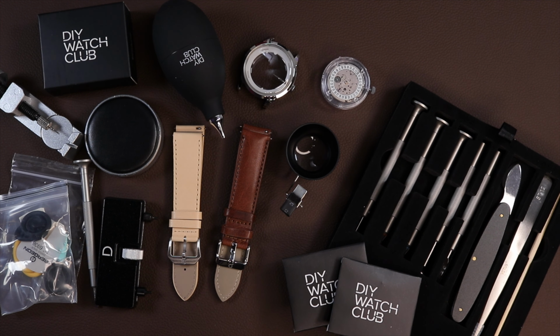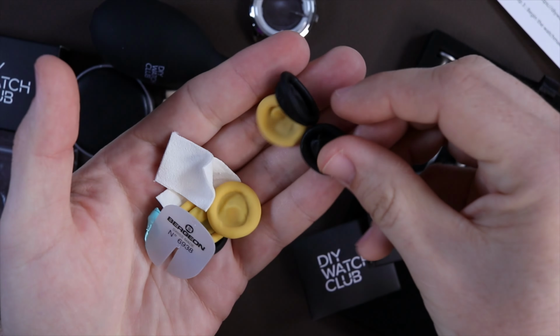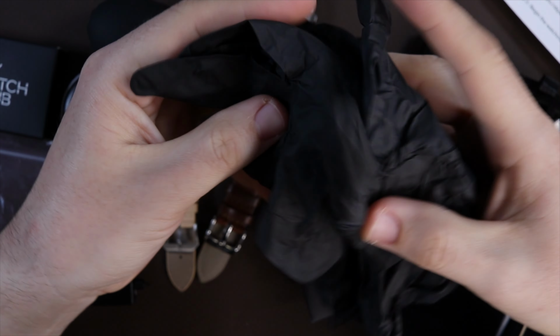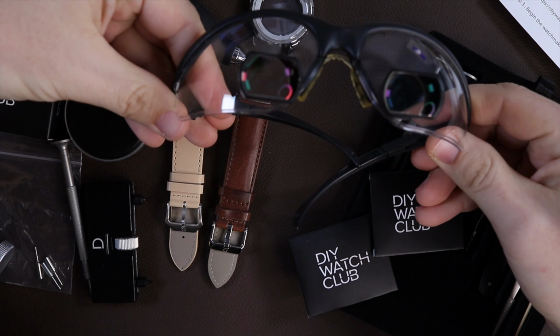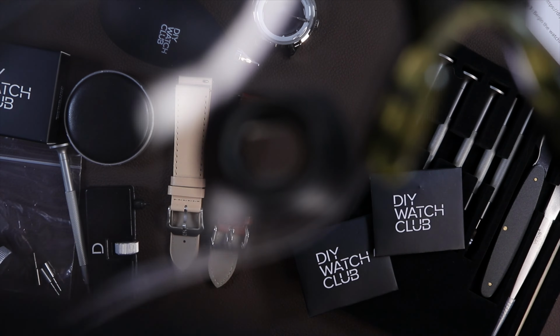After laying out all the parts on my workbench, it's time to start watching the tutorial videos. And while the kit includes the finger cots, I'm going to opt for some of my nitrile gloves, which I know will ensure I don't put any fingerprints or smudges onto the watch components. Also, I wanted to mention that while the kit includes the loop and the loop holder, I actually have a pair of professional loop glasses that I'll be using during this installation.